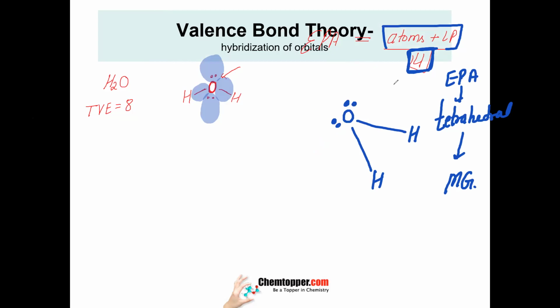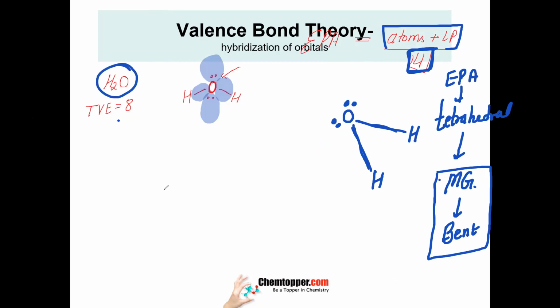What is visible to you children now? What is visible? Bent. Bent, angular. Can you see like an angle? You can call it bent or angular. That's the molecular geometry of water. Can you see how I started with water? First, I made the Lewis dot structure. Then I counted the lone pairs and atoms around oxygen. Then I decided the EPA. And then I removed the bonds of the lone pair to see the molecular geometry.